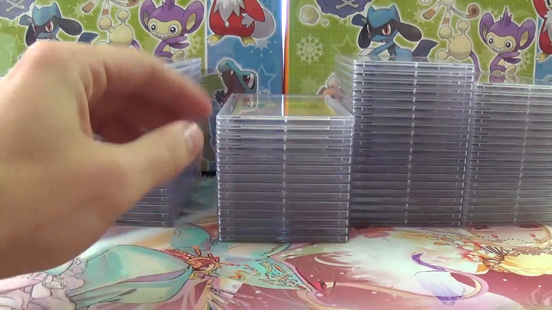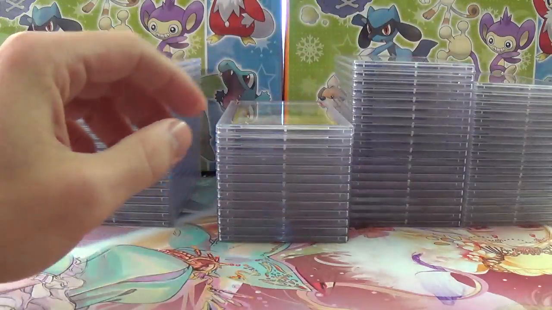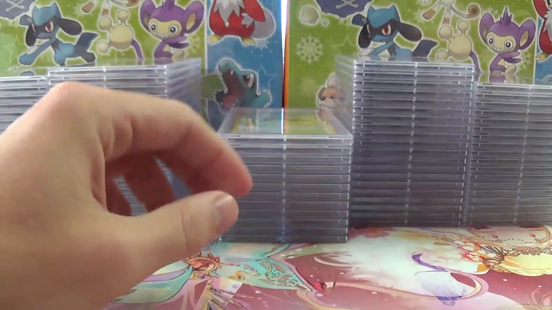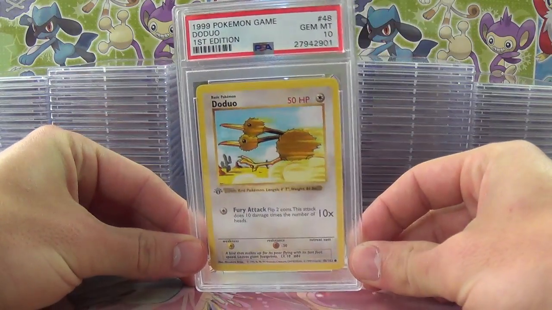Now, if any of you have been checking out the photos and stuff we've been trying to post on Instagram, a lot of those items are on eBay, or they will go up for sale soon. We got a Doduo, Gem Mint 10.